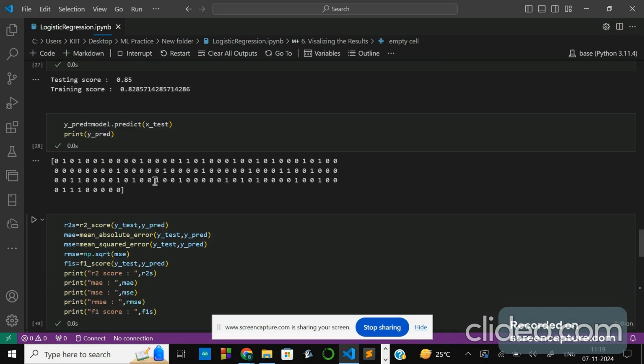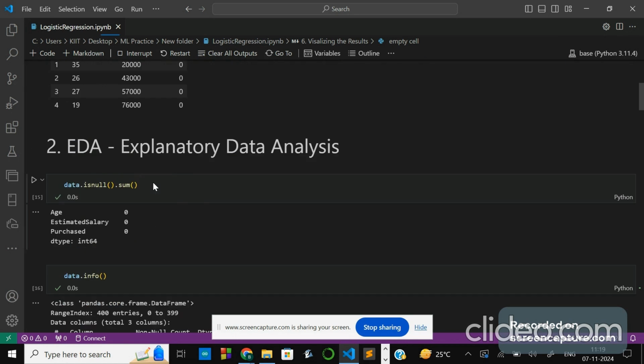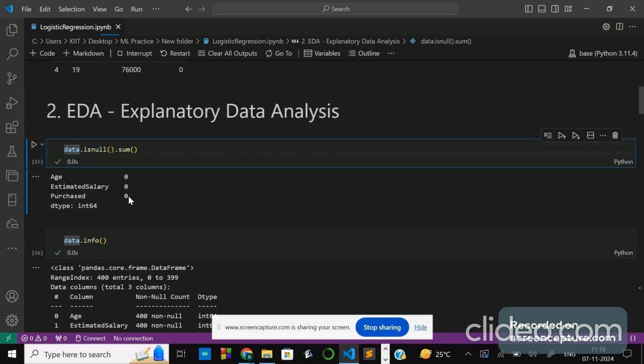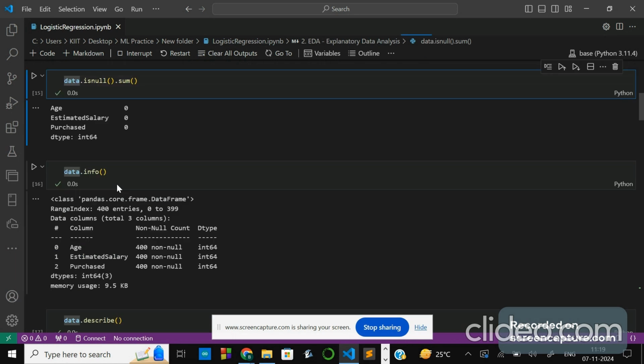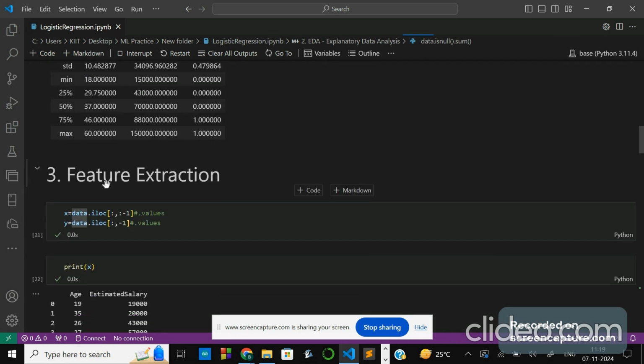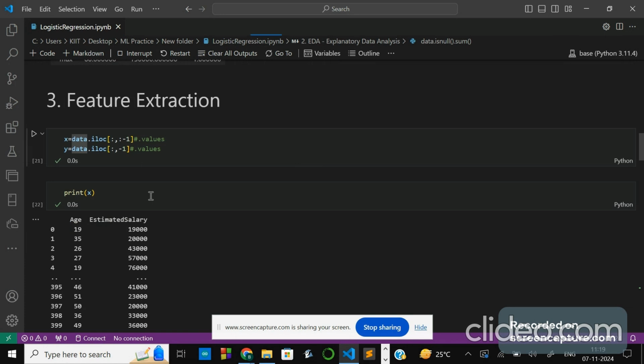So just a small recap once again. First step, I extracted the data, and after extracting, I explained what the data is about. I checked whether there are null values or not, then the info, and whether the data is integer or float type, and the description. I extracted the features in x and y variables and printed them, and you can also change it to .values as well.